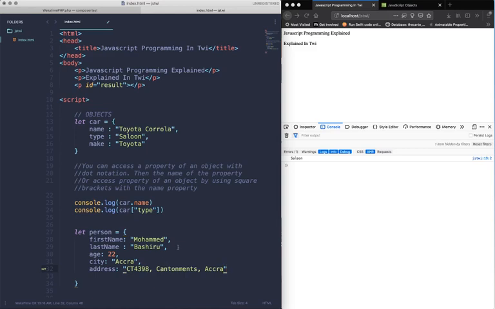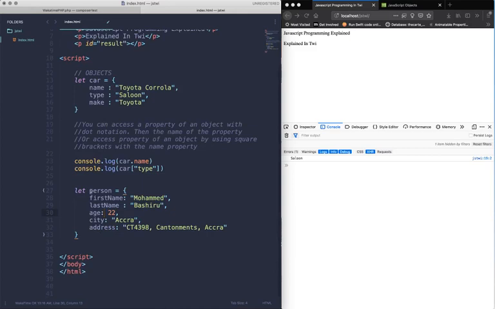So this is a simple object with properties. When you are assigning a value to a property, it doesn't matter whether you keep it on one line or break it up. It depends on how you want it to align or look. As long as you are separating them with commas, you are good to go. The computer understands. But if you break it down like this, it looks readable and it is quick to access the values inside it.